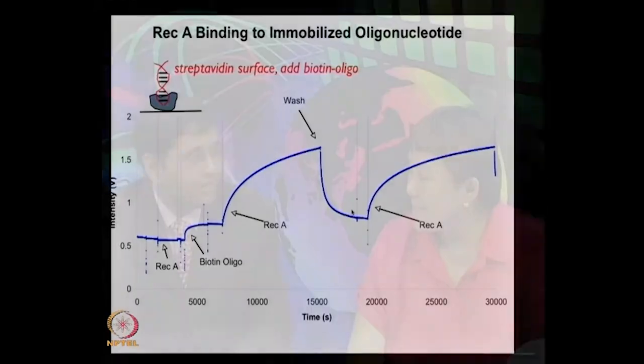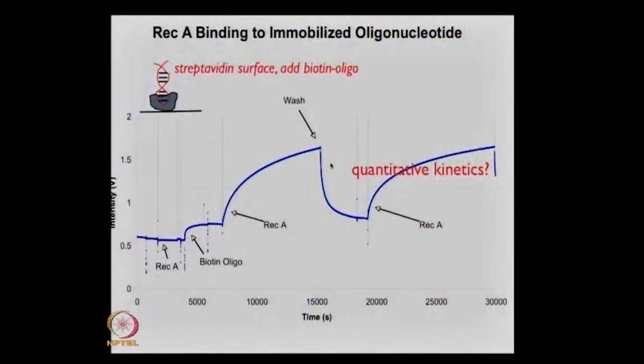This will be similar to what we discuss in SPR — in terms of on-rate and off-rate. So this is the on-rate and off-rate of REC-A onto DNA. Similar to SPR, one has to put together the correct model in order to extract the correct kinetics. Software plays a role — how you best fit the model. SPR instruments come with associated software, but if you're studying a specific system, it may or may not be the right model. You can write down the equations and do your own fitting. As long as we're reasonably within a certain concentration range, the intensity is linear with concentration, so you can model the kinetics nicely.